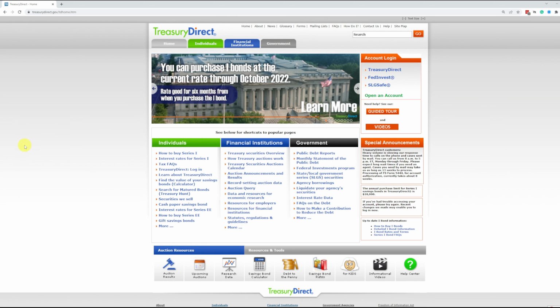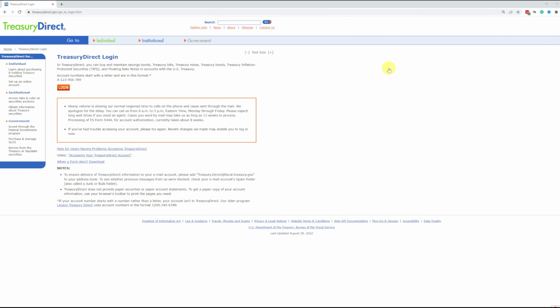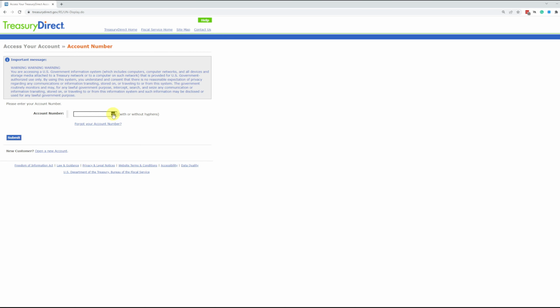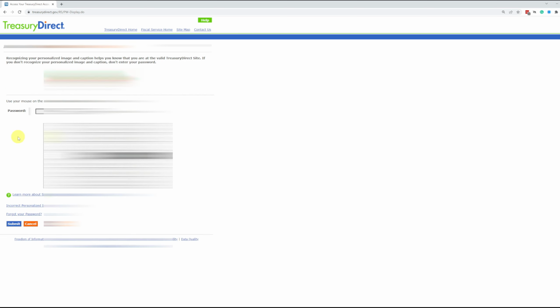All right, now that you logged in, you have your account set up, everything's ready to go. Either you already logged in or you need to log back into your account, but essentially you want to go back to treasurydirect.gov. You want to click over here, which is your account login, and you want to log into Treasury Direct. And then in the middle of the page, you see a little login button. You go ahead and log in. Go ahead and enter your account information, or your account number, and don't forget, this is the virtual keyboard.